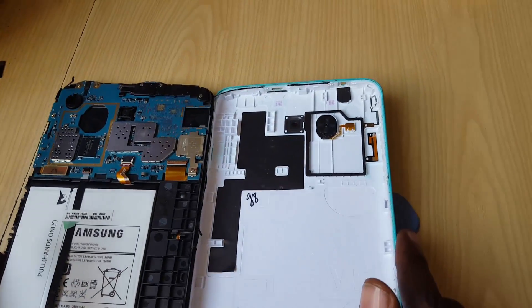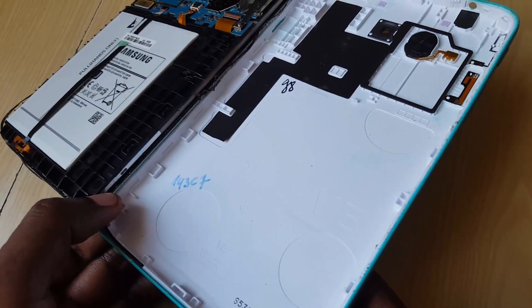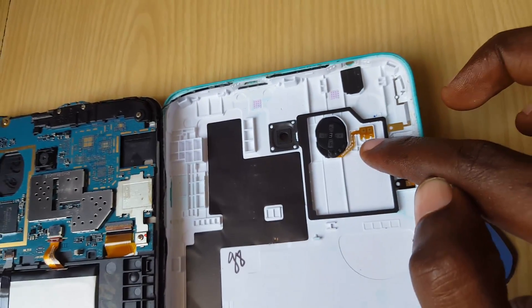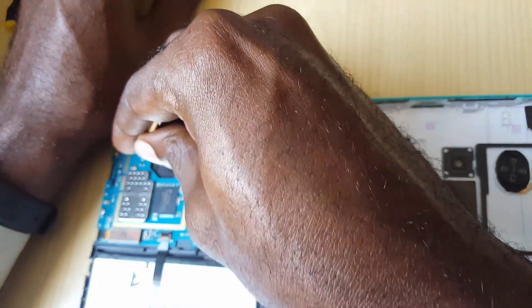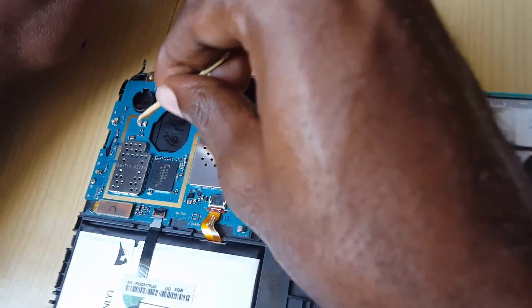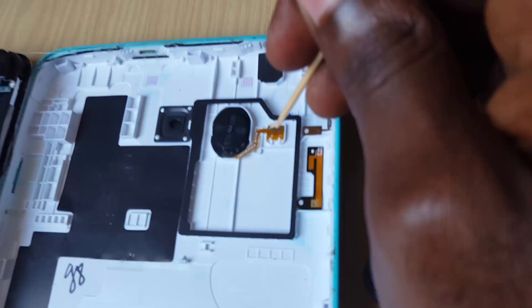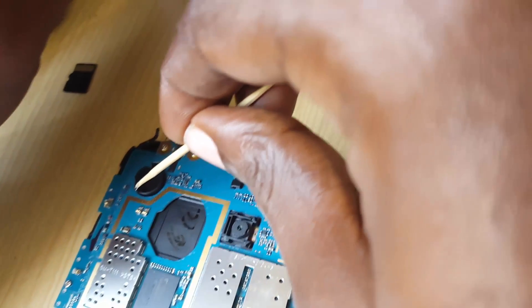This device is actually the SMT110 and this can also apply to other devices. If you look around you'll notice the adhesive glue. Now if you look up here, this is the speaker mechanism, and what I think is wrong is that this section where it makes contact with the board is not making full contact. So what I'm going to do is adjust the standoffs by lifting them a bit, which will make better contact on the section with the positive and negative terminals.